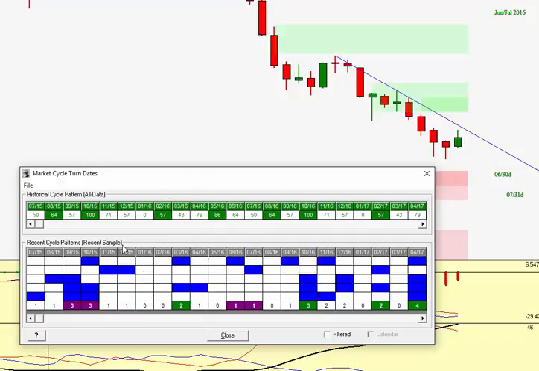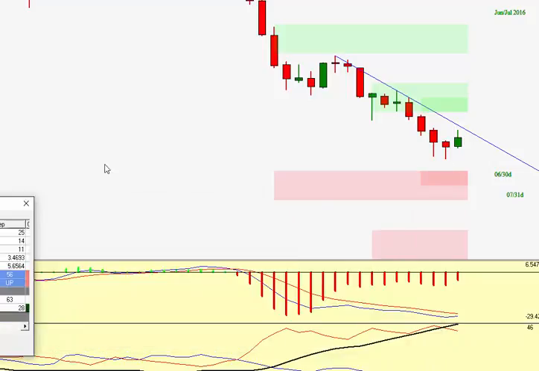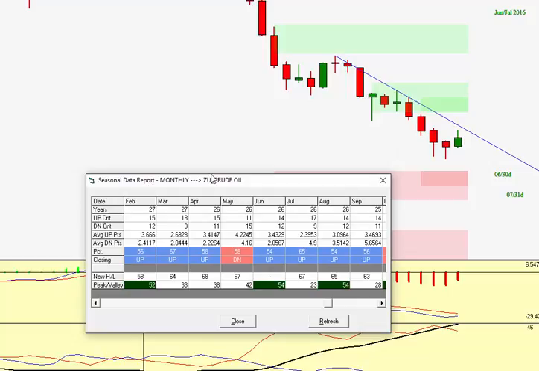So what is the interesting thing that we can take from this? Well, if you'll notice, first off, that the August, the October, and the February, which is accurate, also was an exact agreement to what we saw with the seasonal data report.